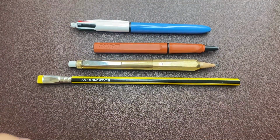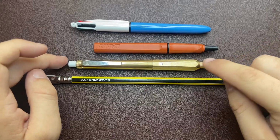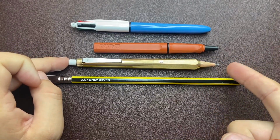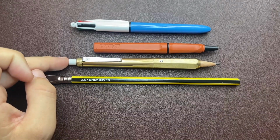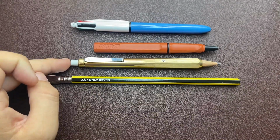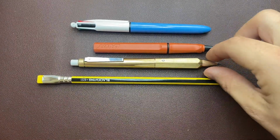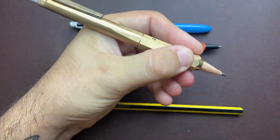I find the length at 132 millimeters to the end of the brass, and then with the extension of the pencil, mine came in at about 152 when I measured it with the pencil in there. So it's a good length. It gives you a nice length off the page when you're holding it with the pencil extended.